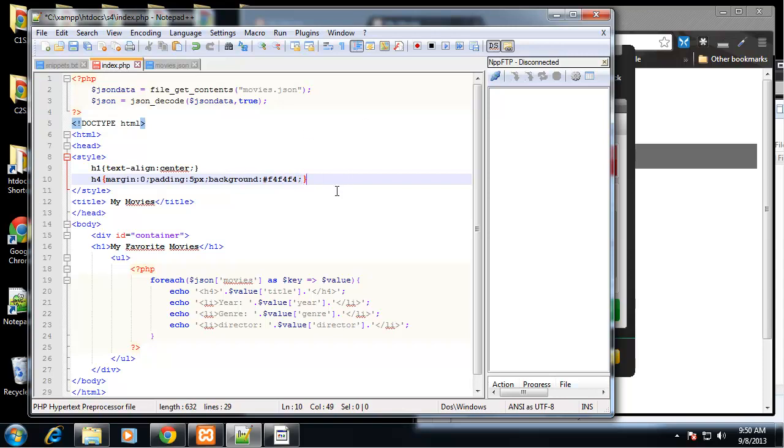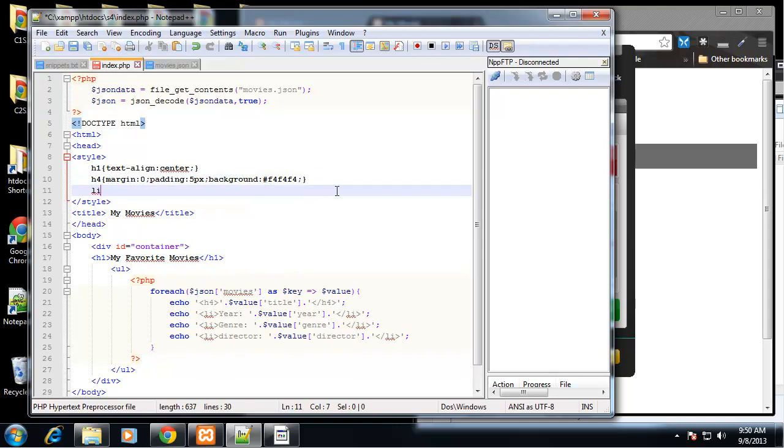Okay, so the next thing we want is the list items, and we want to say list style none. That'll prevent any bullets. And we want to do a padding left of 5 pixels. We just want to push it in just a little bit.